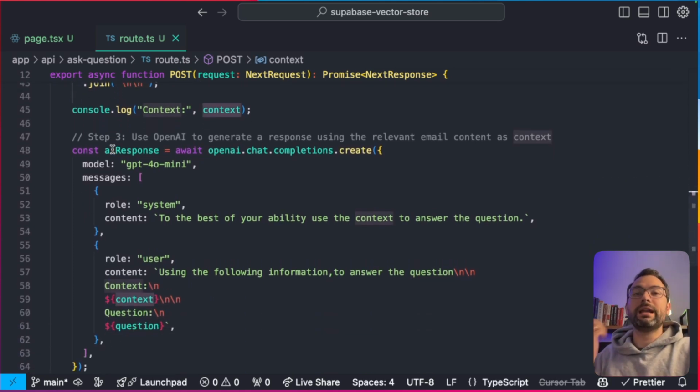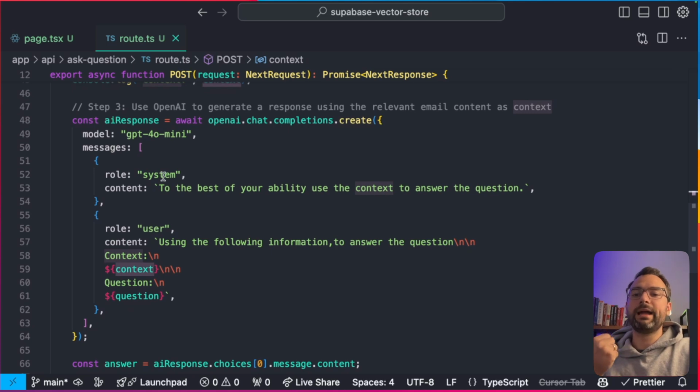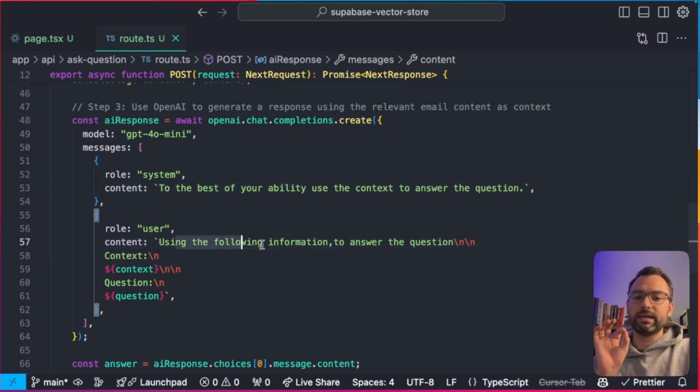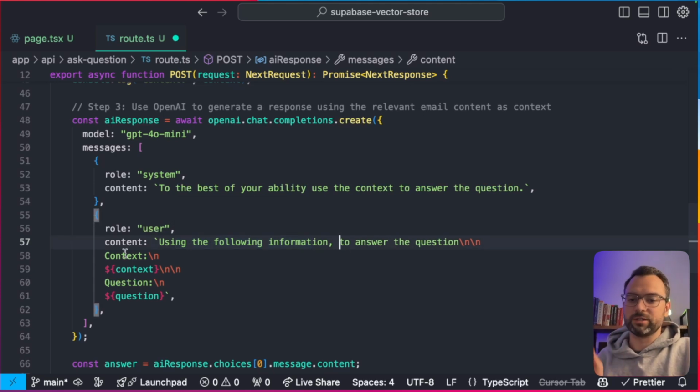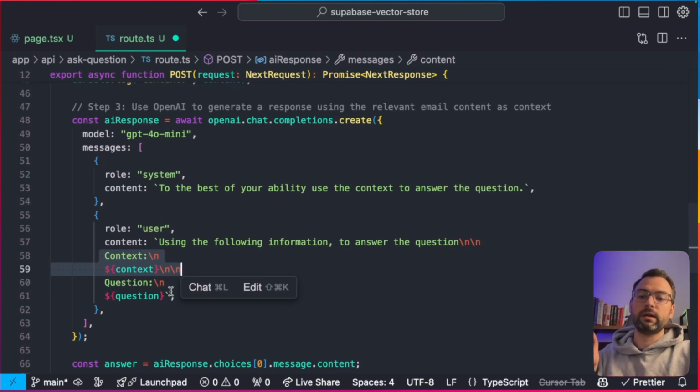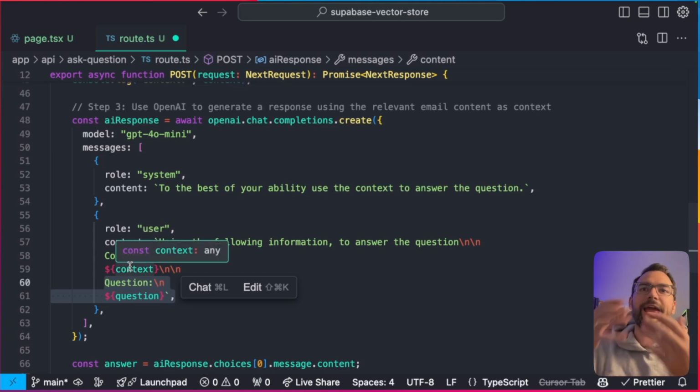That way we can hop over to working with OpenAI and go, okay, it is your job, and this is RAG, Retrieval Augmented Generation, it is your job to answer the user's question based on the information I just pulled from a vector store. So we're going to go, okay, hey, please, with the best of your abilities, go off and answer the following question. So we're going to say, use the following information to answer the following question. So then we're going to pass in the context, which will be an email saying, hey, I want to live in Atlanta near an airport. And then the initial user's question, which is, where does Brandon want to live? So we're basically just giving AI the relevant information so that it can go off and answer the question.